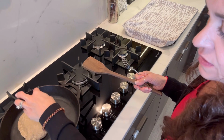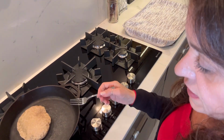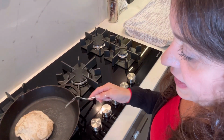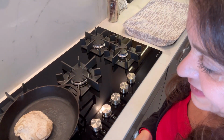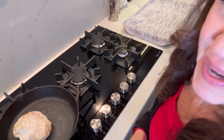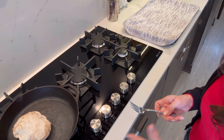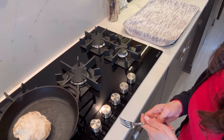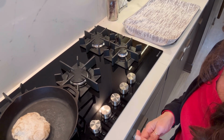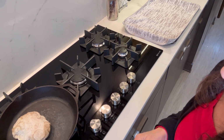You could use a clean tea towel and just press on it and give it a little bit of pressure to puff. Once it does that, I'm going to flip it again. You see it puffing nice and big. I'm very excited. I'm sorry I'm so close to the camera, but you can see now, and I'm just going to leave this until my desired brownness, which is probably about 30 seconds or so on that side.